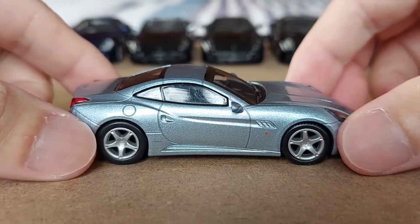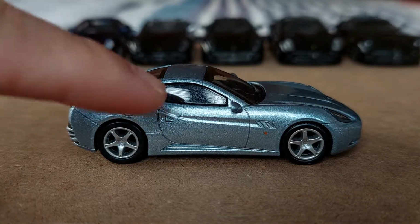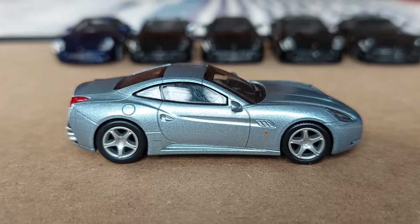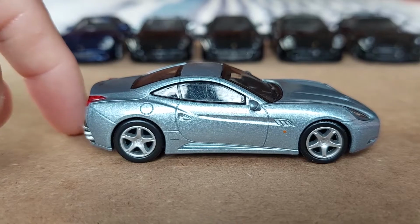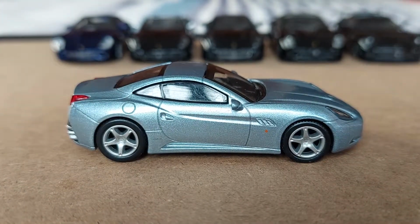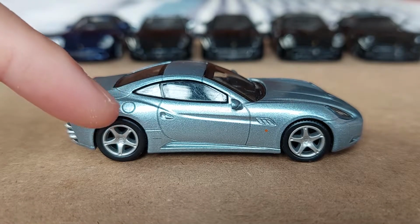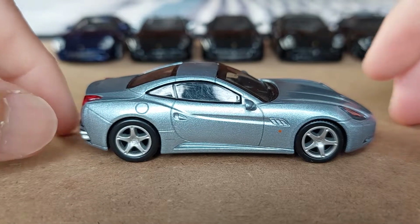So let's just move on to the other side profile. On this side, I think there are a bit of scratch marks on the door windows, but to me that's just a minor nitpick. And obviously the details over here are going to be similar to the other side, except for the fuel cap, which appears over here, and it is nicely marked.